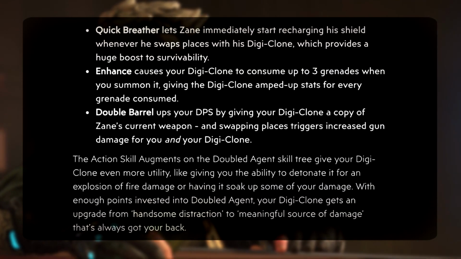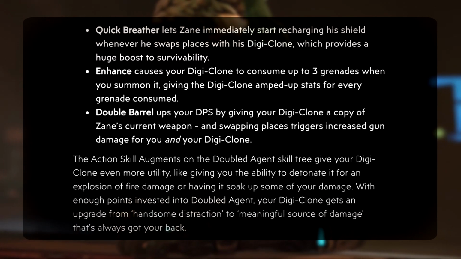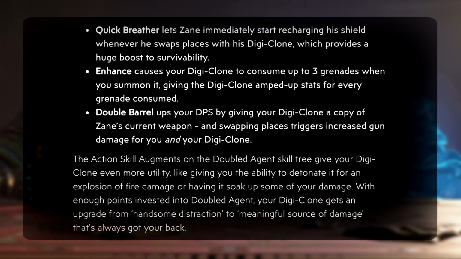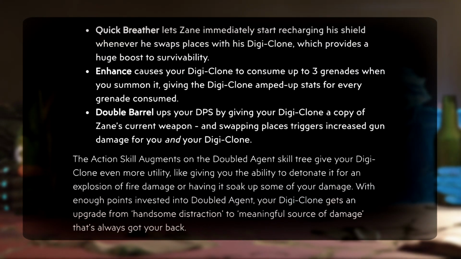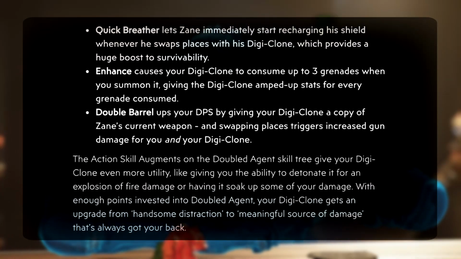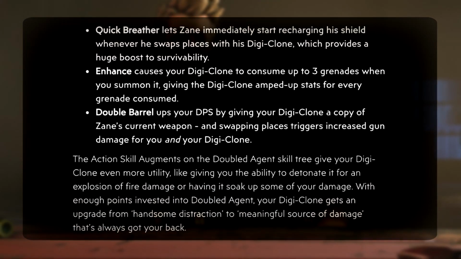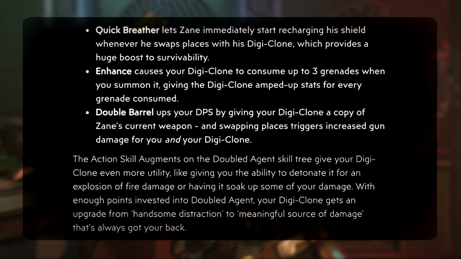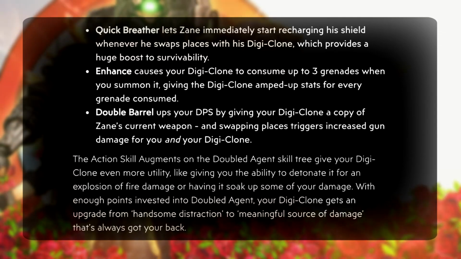The action skill augments for the Double Agent skill tree give your Digiclone even more utility, like giving you the ability to detonate it for an explosion of fire damage or having it soak up some of your damage. With enough points invested into Double Agent, your Digiclone gets an upgrade from Handsome Distraction to Meaningful Source of Damage that's always got your back.